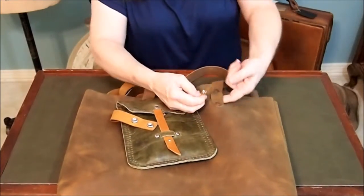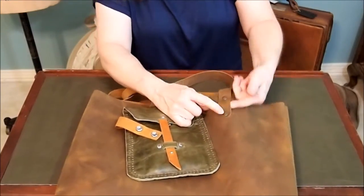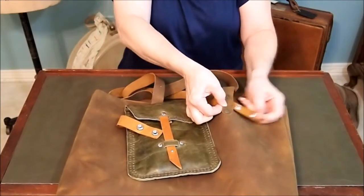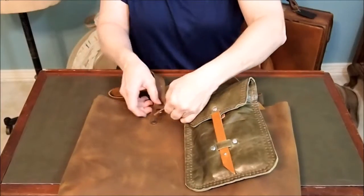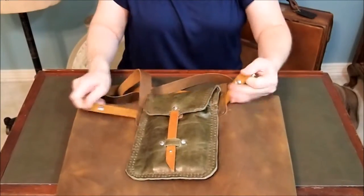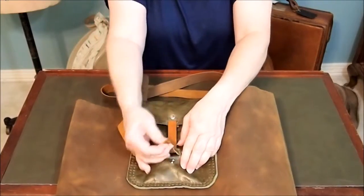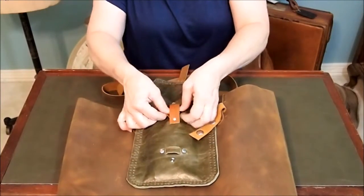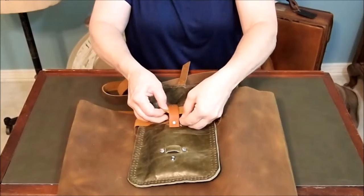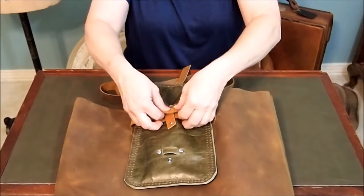And then I'm going to take, because she did it this way, which is really cool with the 2 rivets in the slot, I'm just sliding that through there, sliding this side through here. Okay, now it's attached to the bag. Then I put that through there, and that through, oh, this through here, like this.